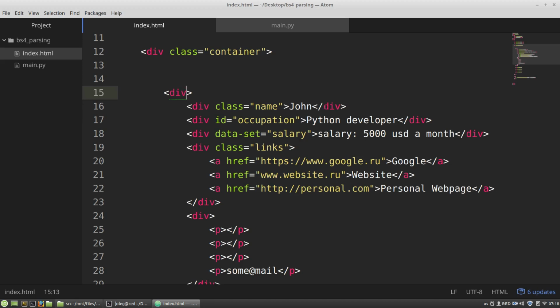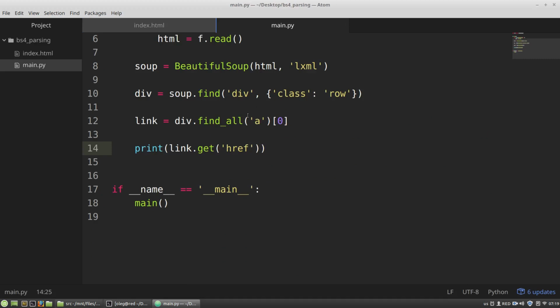To do it we can use the parent property. For example, I have here 4 divs that represent an employee or a freelancer. Let's suppose that I need only the former raw div that has the child tag with the John text. How can I do it?